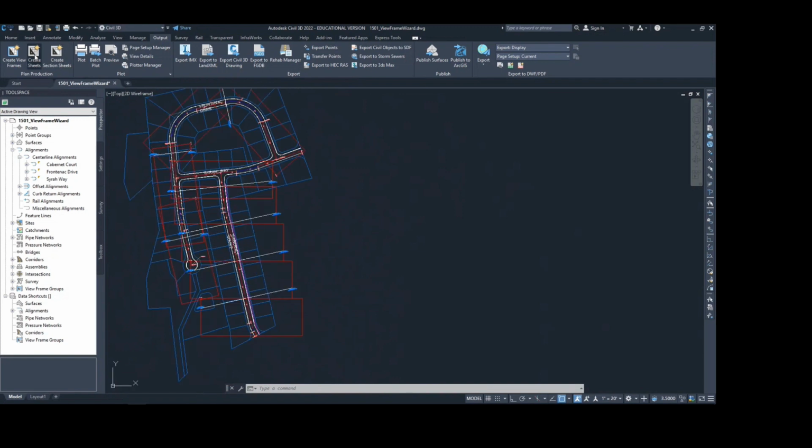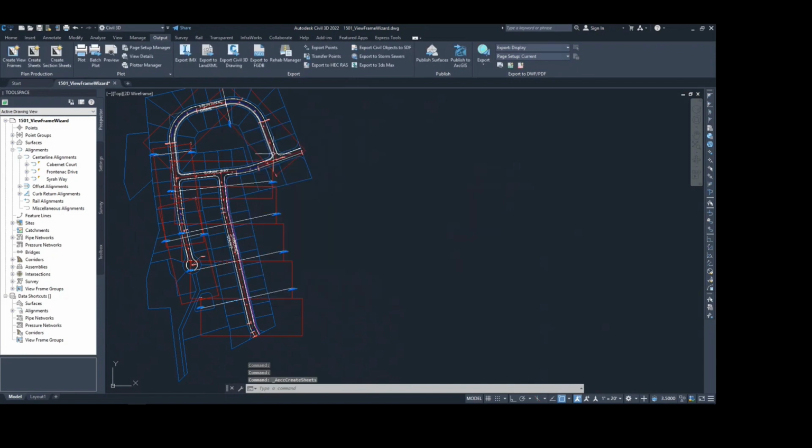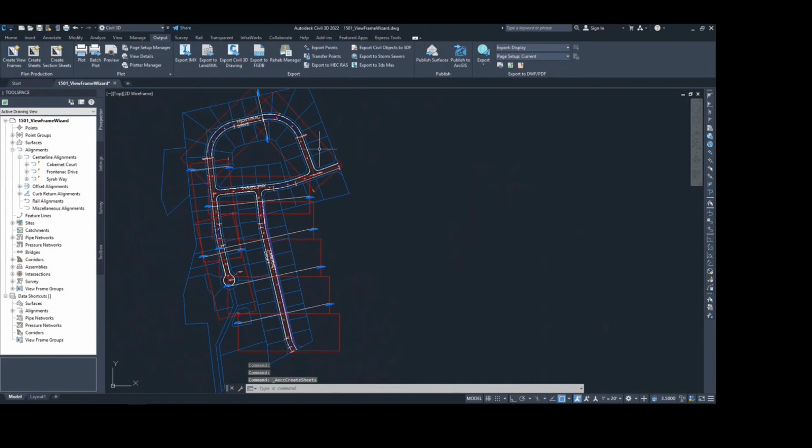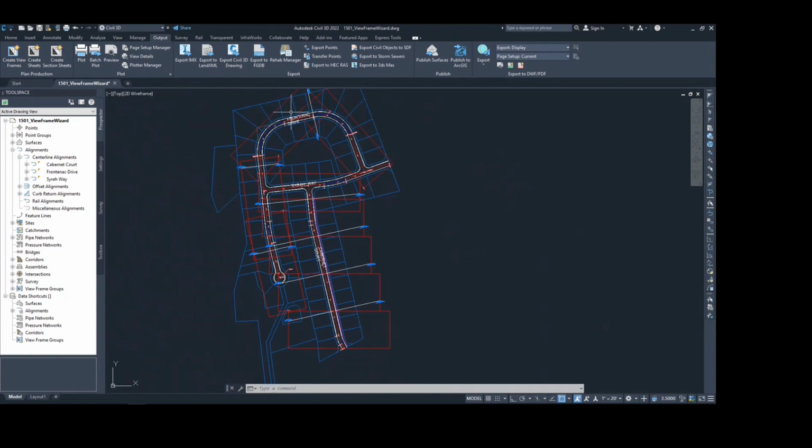You can go to Create Sheets and create some sheets. Now you need to create some frames at first, and after that I will tell you how to create sheets. Please create some frames on these 3 alignments.